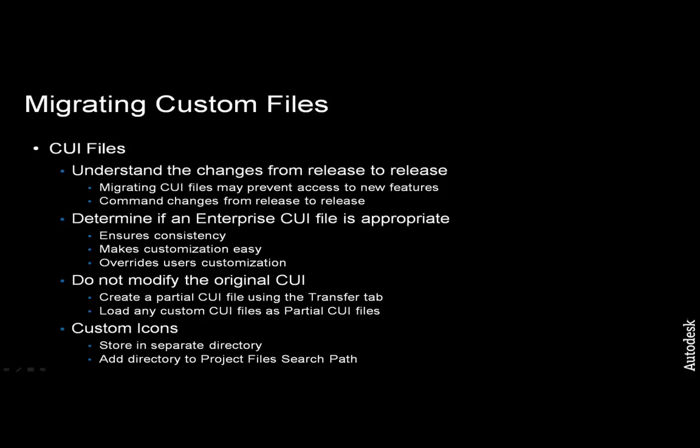It is good practice not to modify the original CUI file. Instead, create a partial CUI file using the Transfer tab and load any customizations into that CUI file and load it as a partial CUI file. If you're using custom icons, it's important to note that these are stored in a separate directory. Add that directory to your project file search paths in order to get those custom icons to display.